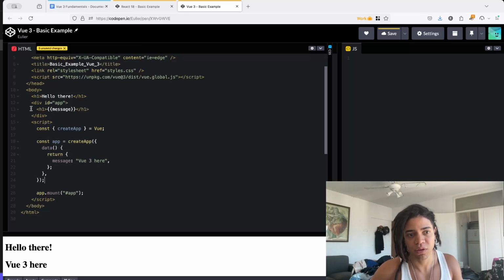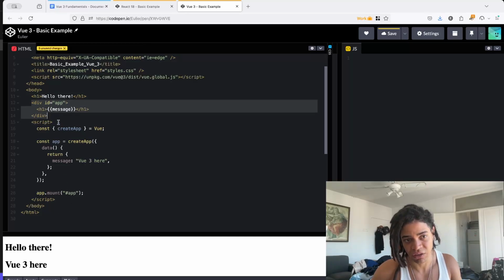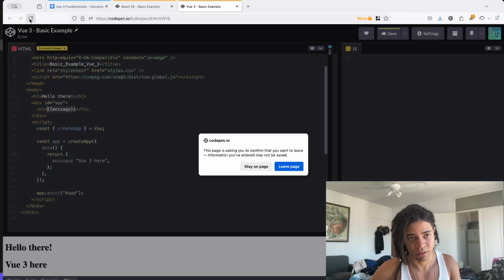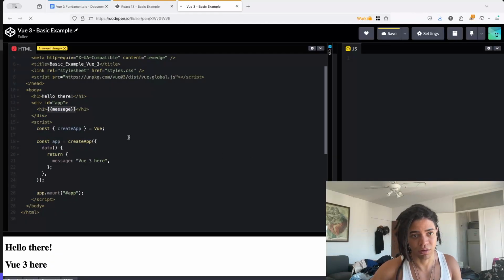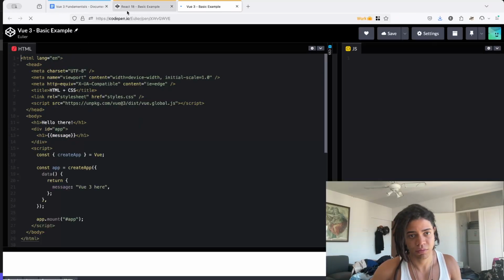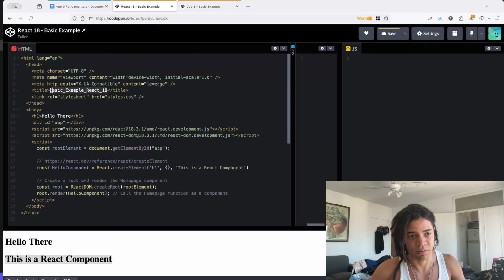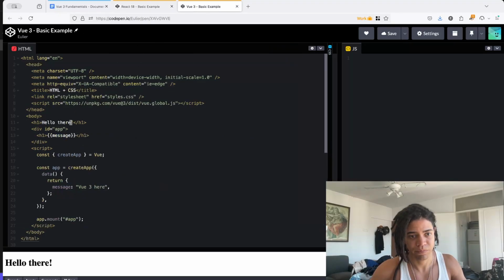After we define this, this div ID initially has this weird thing, okay? So let me actually put it here, Vue 3. All right.